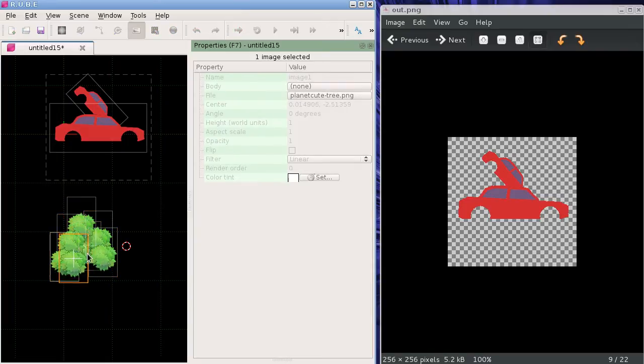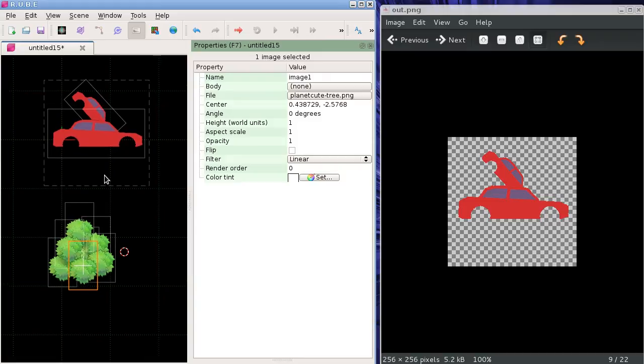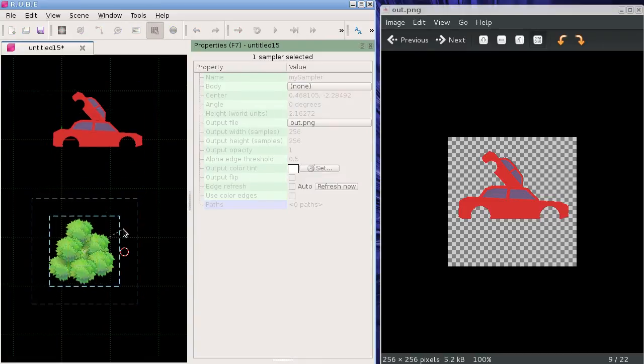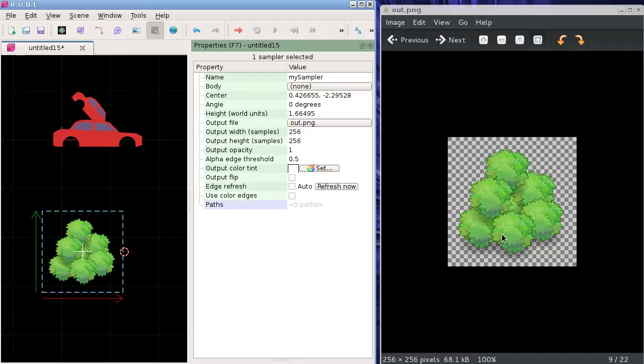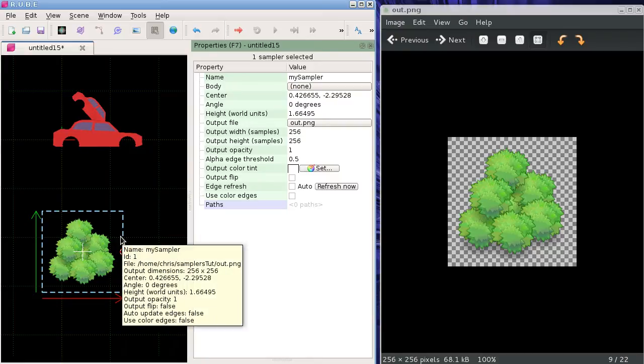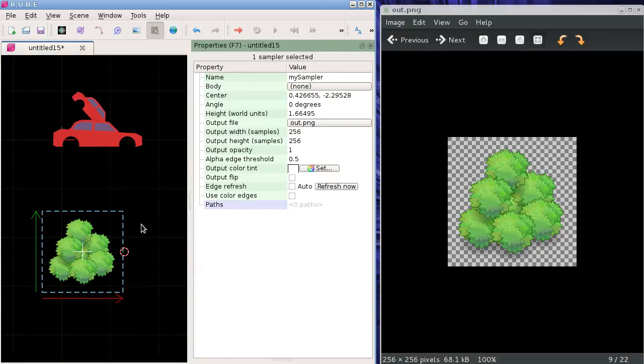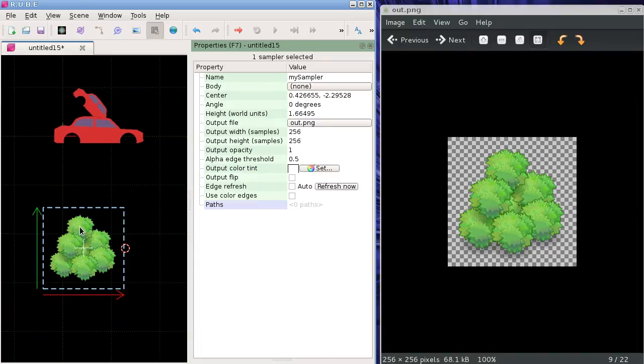This is kind of along the same lines as the example with the tree, I guess. Very similar. And you could make your image like that and sample that. And now you have a single image that you could use, which is a little bit more efficient, I guess, than using multiple images. And you can color tint them and rotate them and so on.